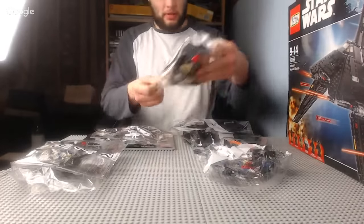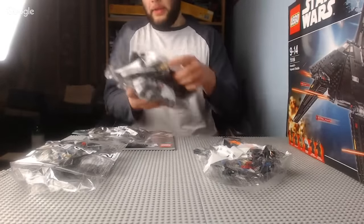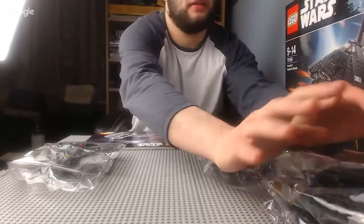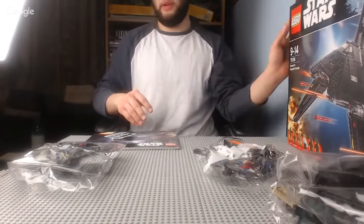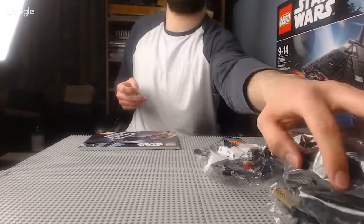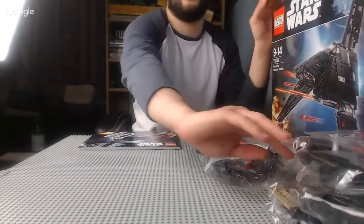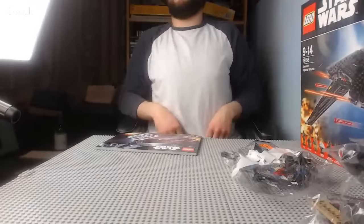How many bags is this? This is 7 bags. Okay. Star Wars films aren't really known for that action, but still, it had the most intense action of any Star Wars film. I'm trying to get this in such a way where it doesn't block the camera view. Perhaps if I move it a little closer. That's fine.